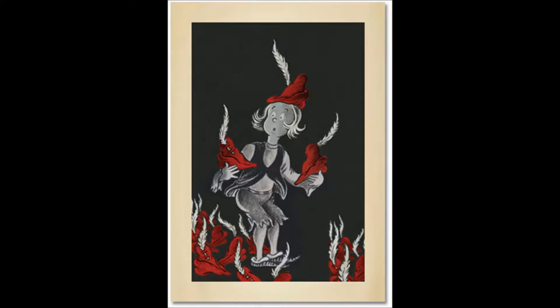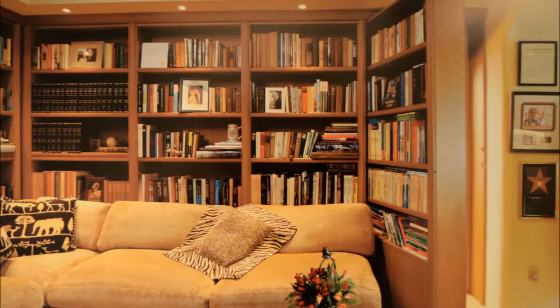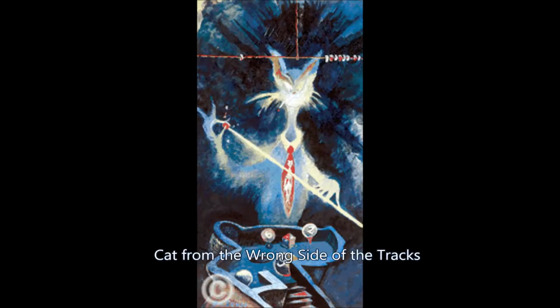And we were trying to think of what exactly we could do. One of the times a couple of years ago that we were in Seuss's house working with Audrey Geisel, his widow, on a project, she led us through her living room and into what was a little bit of a secret room that we had no idea existed. There's a great photograph of that on this banner, of a bookcase with a door that swings open. And she brought us back into this closet that we now call the hat closet. In this closet were about 50 different works of art that virtually nobody had seen, untouched for about 20 years since he passed away in 1991.